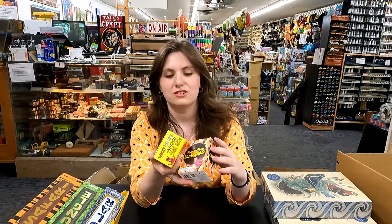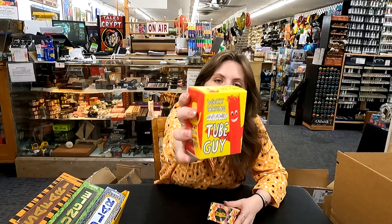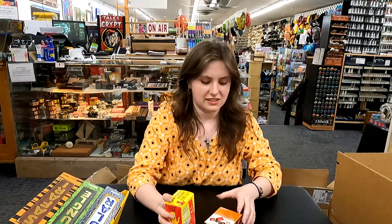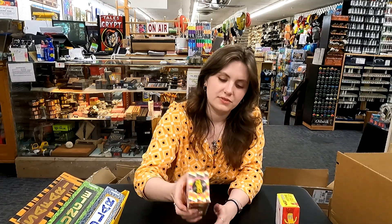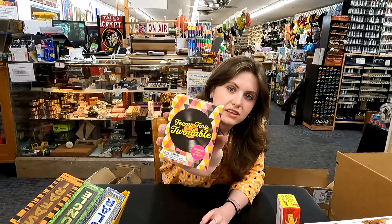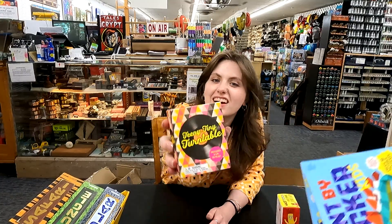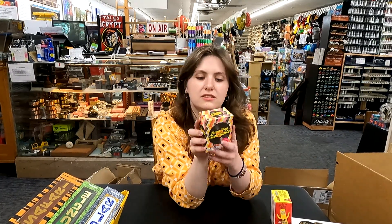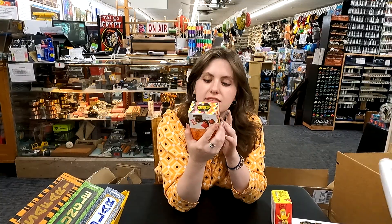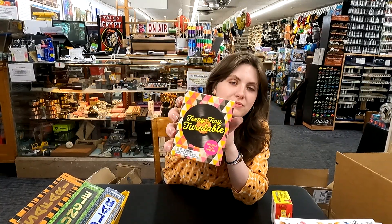We have like this one with a really weird cat face, but these ones are nicely done butterflies — they look vintage, they're really cool. These are awesome. We have these little miniatures. Have you ever seen like a car place with sales? This is like the miniature version of the tube guy — he just kind of flails around on your desk. And this is really cool — it's like a mini turntable thing, and it comes with three vinyls. They're not actual vinyls; they're plastic, but they still play on this mini turntable. You can see what kind of albums you got: classic rock, funk, and jazz. I've heard it plays pretty well too.